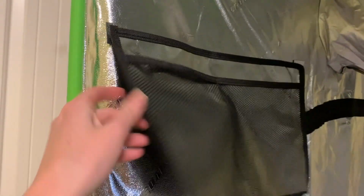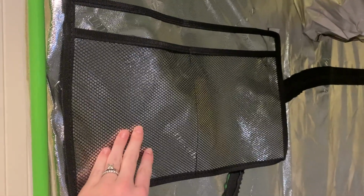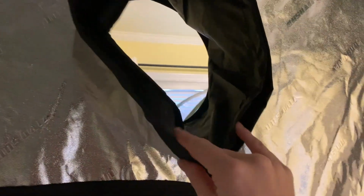Let's take a look inside the tent. When you first enter the tent, you see this little pouch here. You can store any of your tools that you use frequently in there that you'd like to access. You can also see there are quite a few vents in here. There are 7 vents total. Each vent is double lined and has a drawstring. The drawstrings mean that you can adjust the size of those vents, which is great.